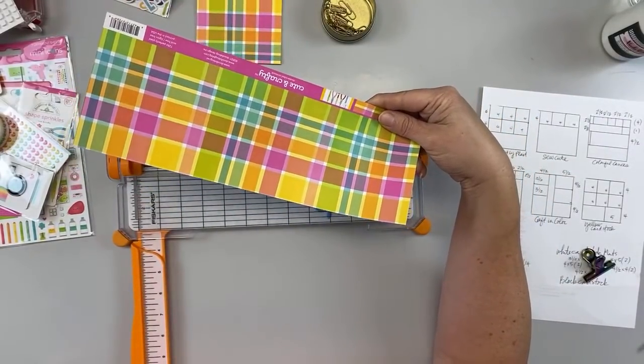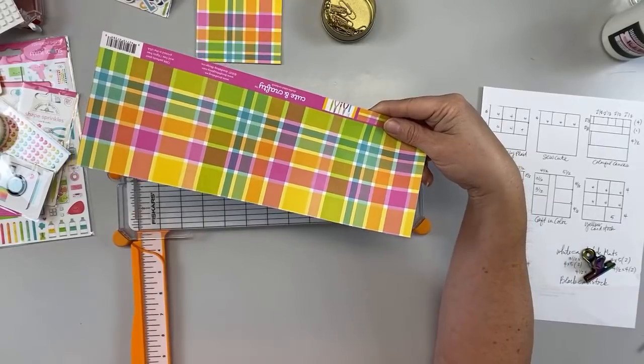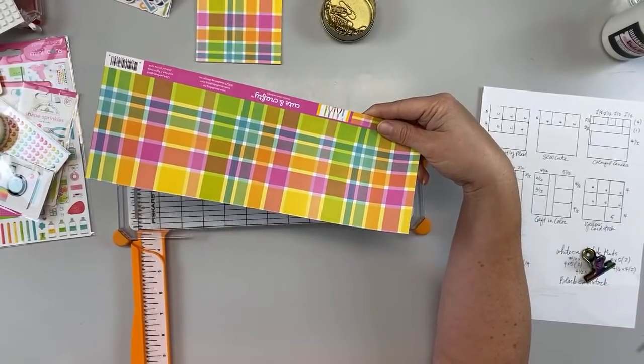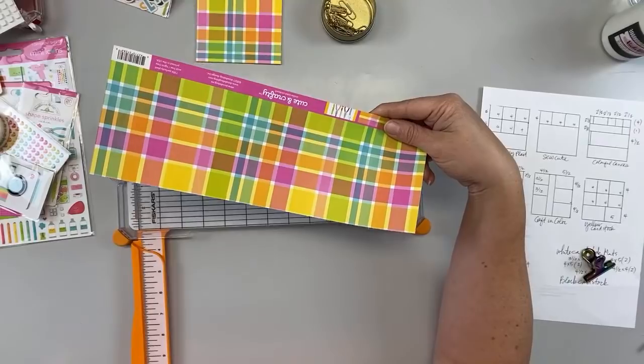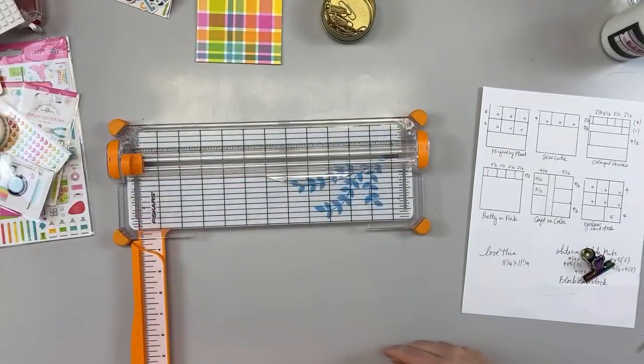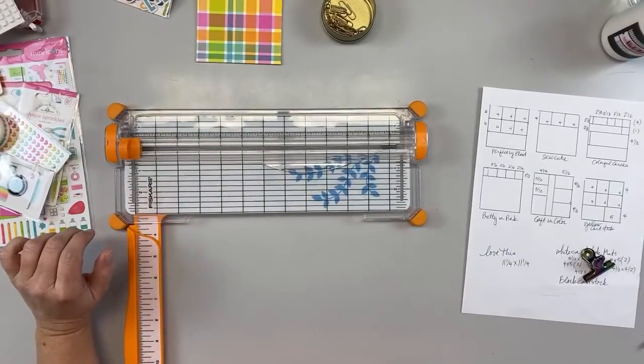I would love a pair of Bermuda shorts in this as well, or a dress. Wouldn't a really fun dress be nice out of this for the summertime with a nice yellow cardi? I would love it. See, Doodlebug needs to make fabric. Are we good with that?